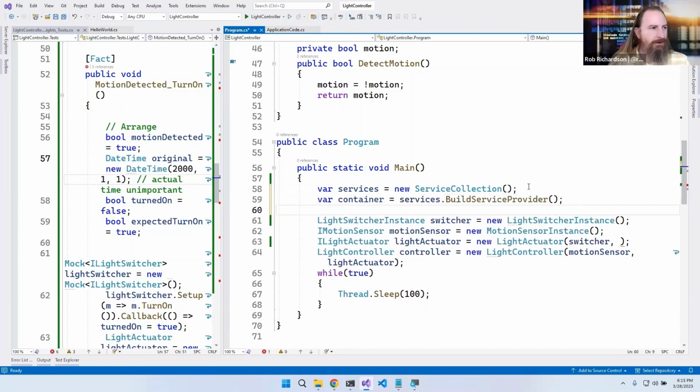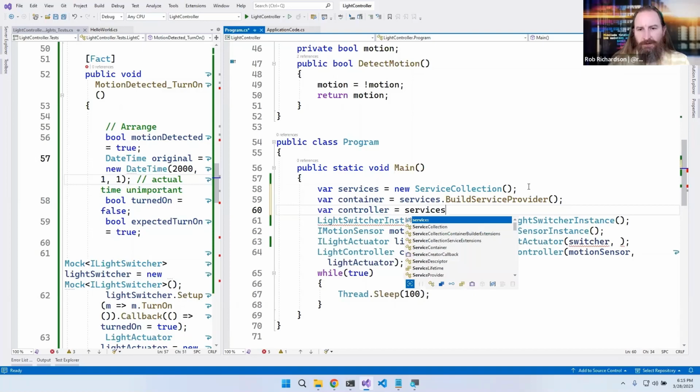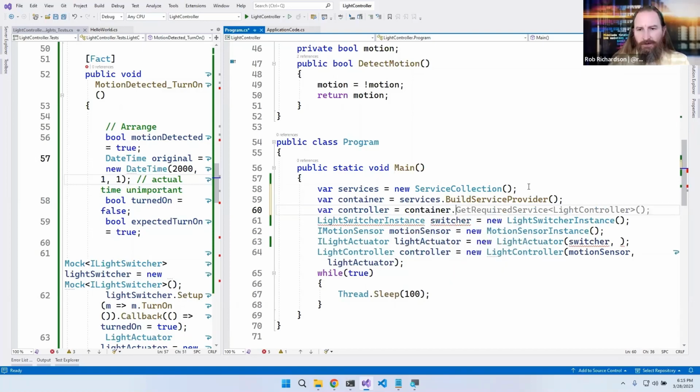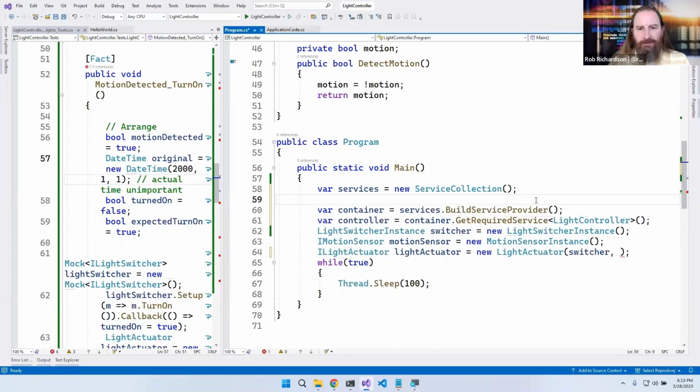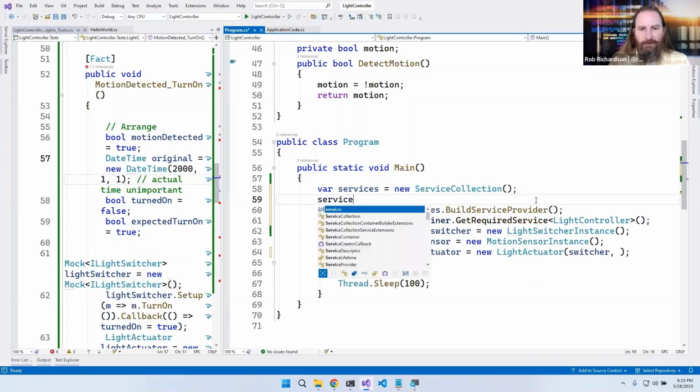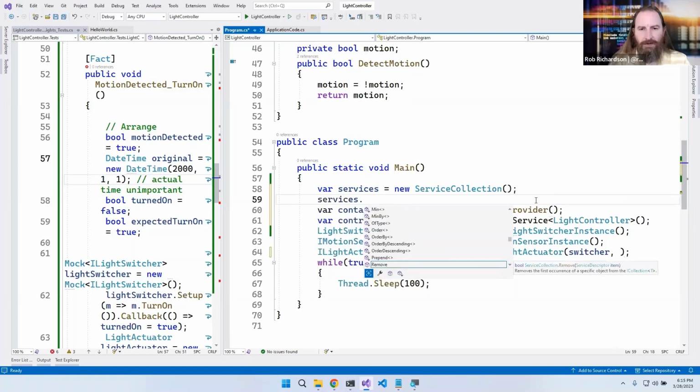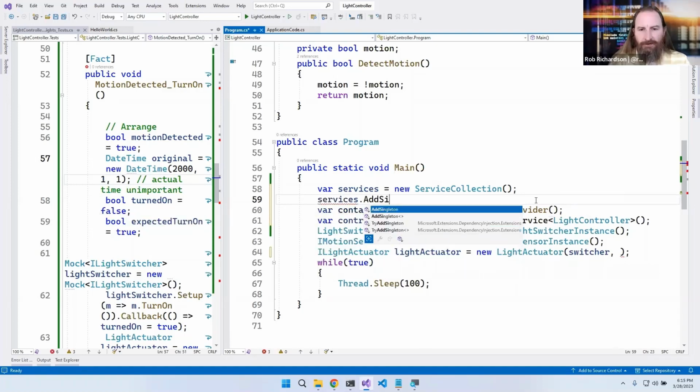And then I can say var controller equals container dot get required service light controller. Cool. So the light controller takes in a thing, and so I'll need here in the services to say services dot add, in this case, I'll say add singleton.